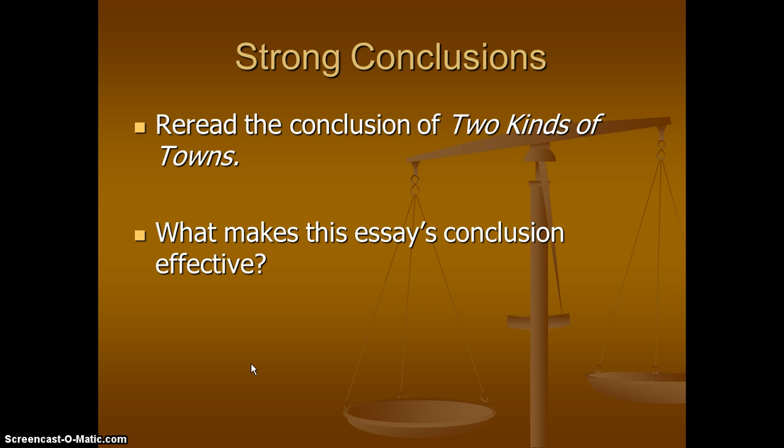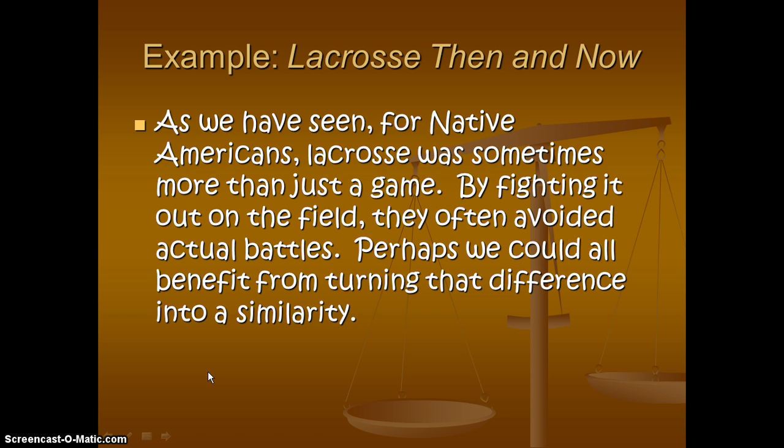Okay, so going over this again, you want to include the main idea about your piece. You want to tie several ideas together, and then also you want to leave the reader with something to think about. So an example of this, if I'm talking about lacrosse then and now, so we see, as we have seen for Native Americans, lacrosse was sometimes more than just a game. By fighting it out on the field, they often avoided actual battles. Perhaps we could all benefit from turning that difference into a similarity. Okay, so you can see all those different points that I talked about in this conclusion.